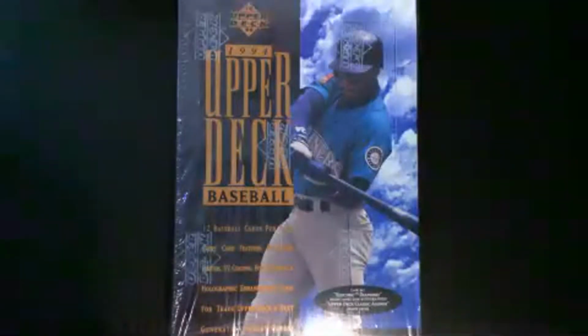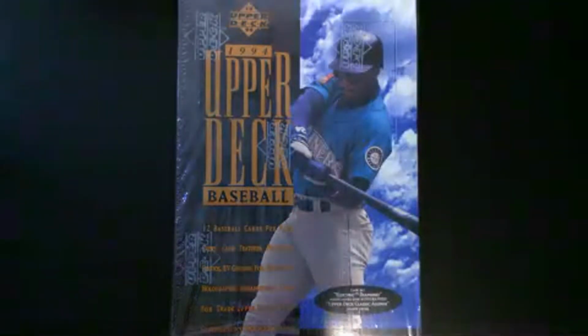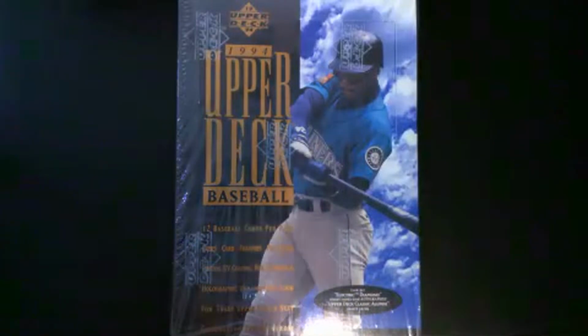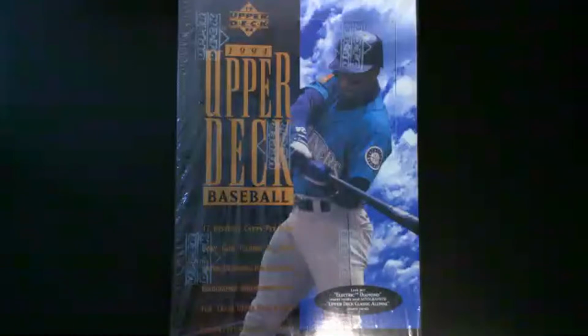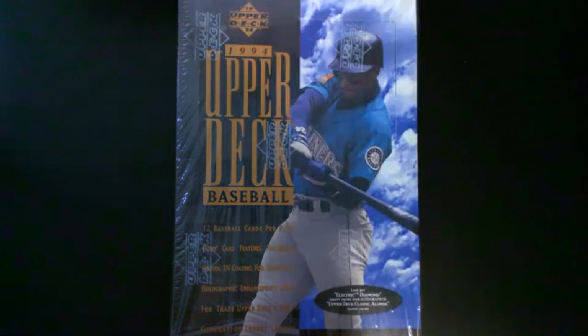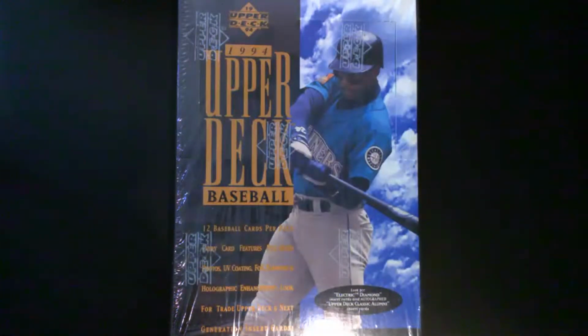Tonight we have a box of Series 2 1994 Upper Deck Baseball. And if you were with us last week, I did share that this was a little bit of a switcheroo, if you will. I had recently purchased an Eastern, the hobby version of the Eastern distribution boxes.